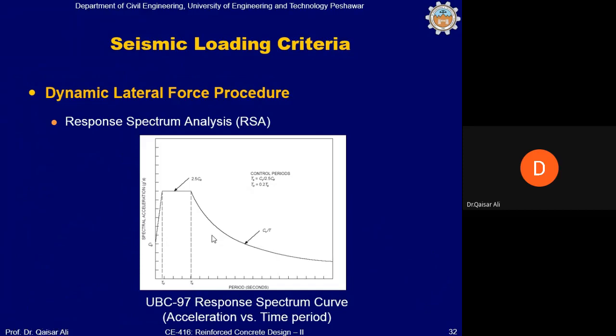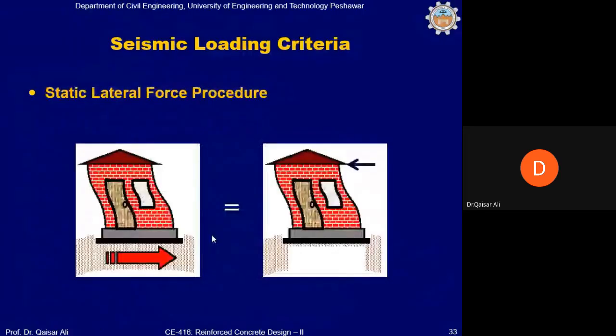So the response spectrum procedure is easier than the time history analysis, because you just have to calculate the time period of the structure and then get the maximum displacement from the response spectrum, and then calculate the forces from K times displacement. From this force you can then further analyze your structure, calculate the stresses and bending moments, and add these bending moments to the gravity load bending moments. Okay.